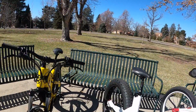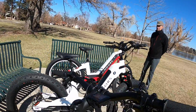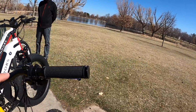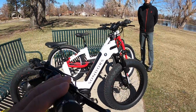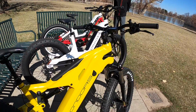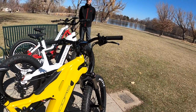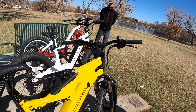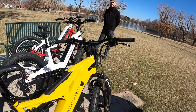The Rockstar has 0 modifications. This is just exactly the way it came in. It does have a wider handlebar than what the LX comes with, and it doesn't have the ergonomic grips, but these are Velo grips. These are great for mountain biking. So this is how this bike came out of the box, and I have to say all 3 of them have beautiful coloring. The red and white with gray on the Cruiser, black and white on the LX, and this beautiful yellow on the Rockstar.